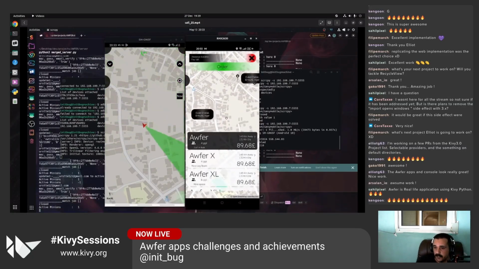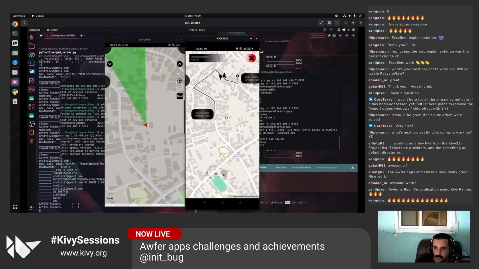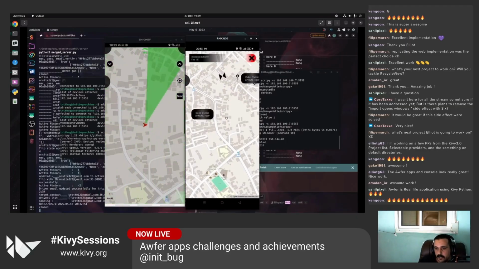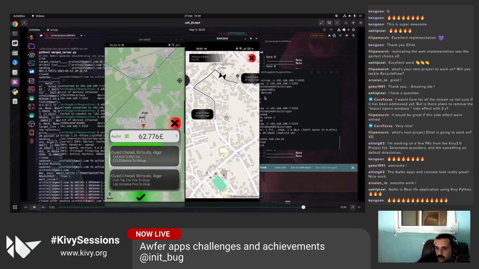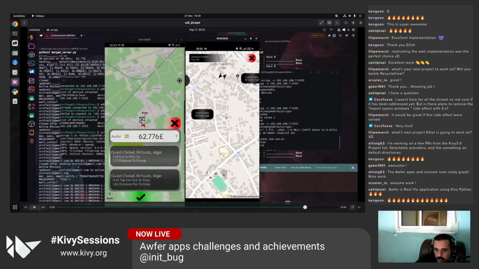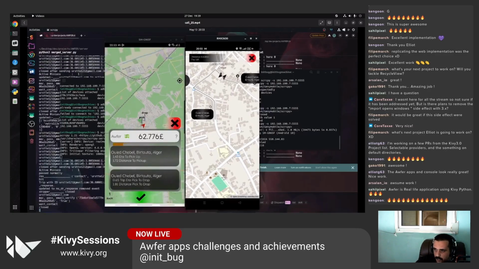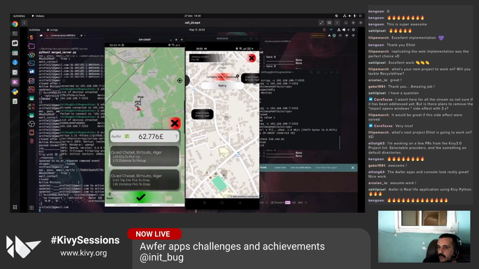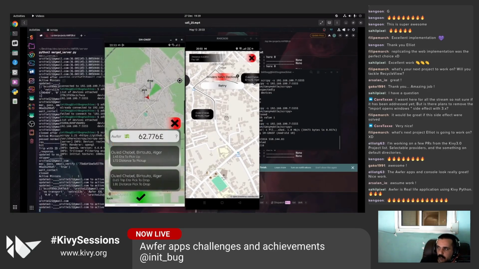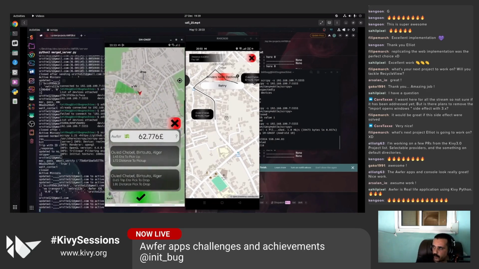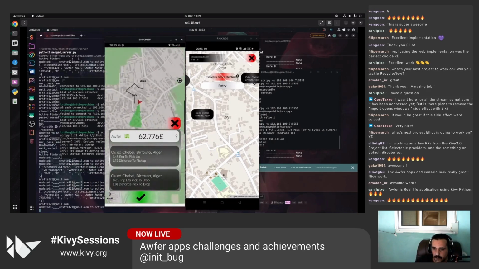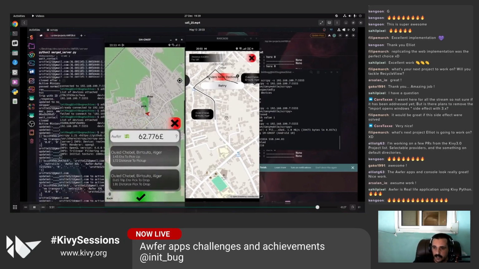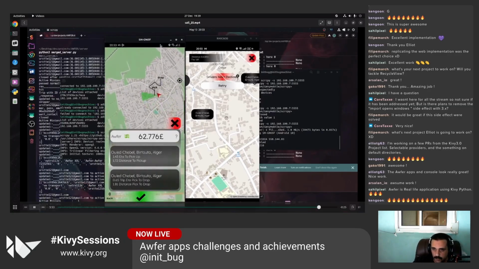So we just place a pin, we just order, and as you can see, directly the driver gets the call. So we get a timer and all that, and once he accepts, we get a prompt of what do you want to navigate with, Google or Waze or whatever you want to navigate with. And as you can see, it's very smooth. So if the driver doesn't accept, we just go to the next driver.